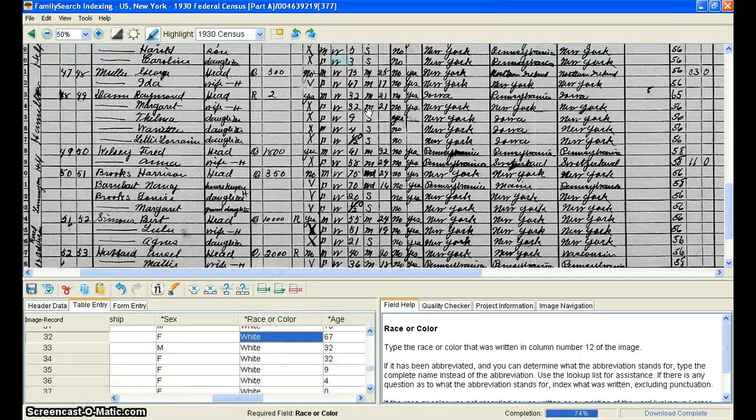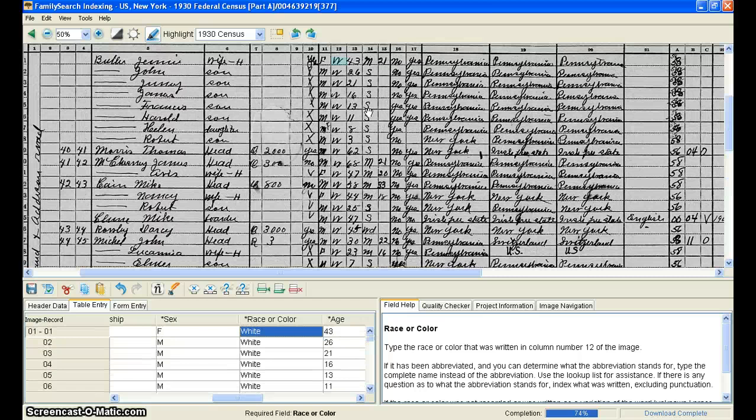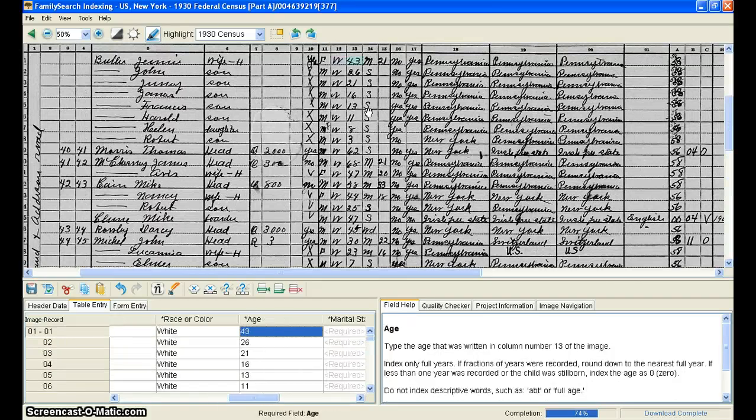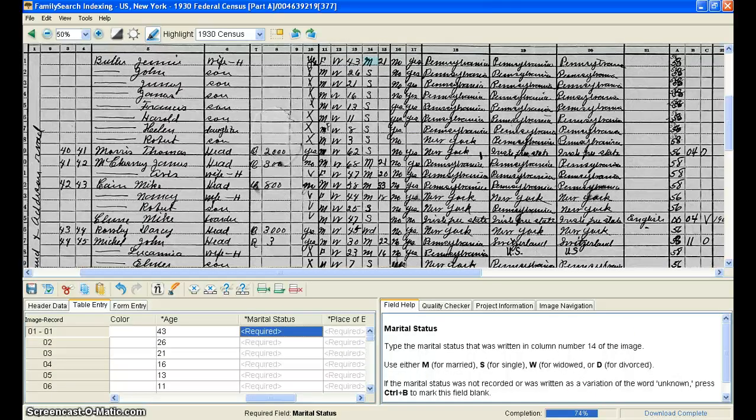I personally don't like to do it except for on these partially indexed documents, but working in the column seems to work well for that. Because you can see down here the progress we're making. We've already increased this by about 25 or 26%. I think we started out at 48% done when we got it, and now we're already at 74%. So it is a good way to do things.